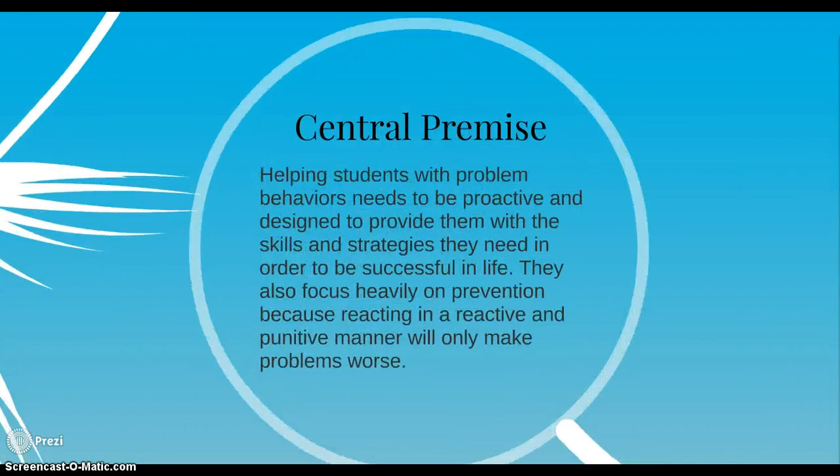The central premise is that you have to be proactive. That means don't wait till the problem behavior happens. Prevent it from happening in the first place. Start off the beginning of your year with behavior management as a class-wide system. Maybe it's a reward system. If you do well a certain number of days in a row, you get a reward, things like that. If you do it from the start, you can prevent problem behaviors from happening and taking away from your instructional time.